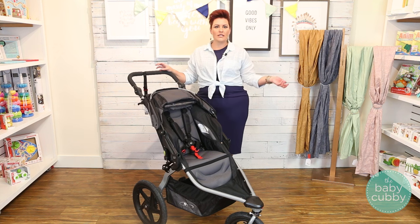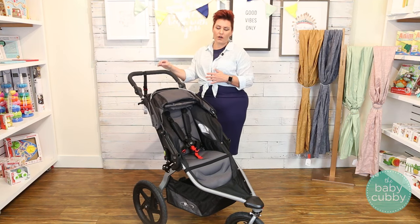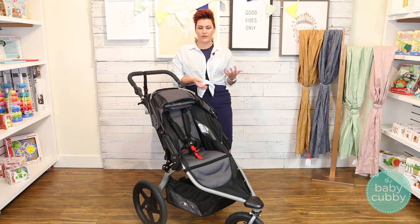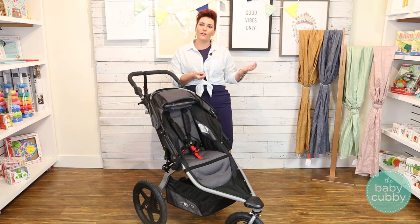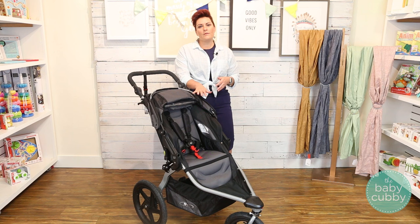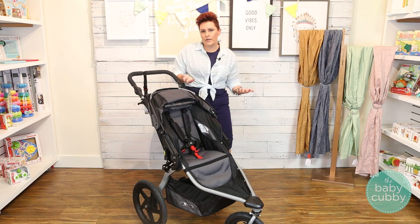Here are some things to consider when deciding on a jogging stroller. The Bob is a bit on the large side, especially when folded, so you do have to consider your trunk space and convenience — it's going to be a little bit larger and also a little bit heavier than your average stroller. That's because they had to add in some of those great features to divert the energy impact from your child, so there is a reason for it. It doesn't have a ton of convenience features for parents in everyday use, so it's not ideal as a city stroller just for taking around town.